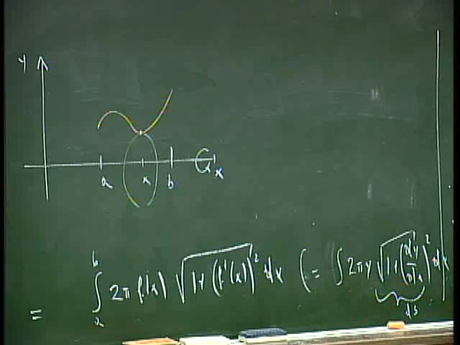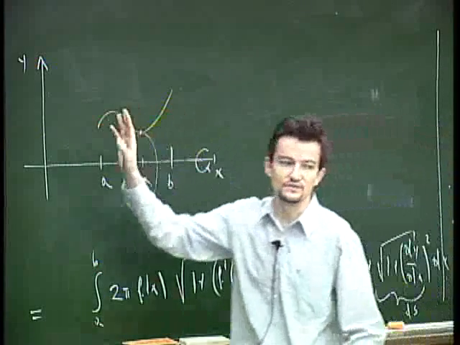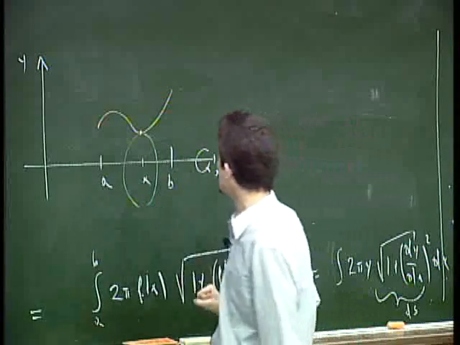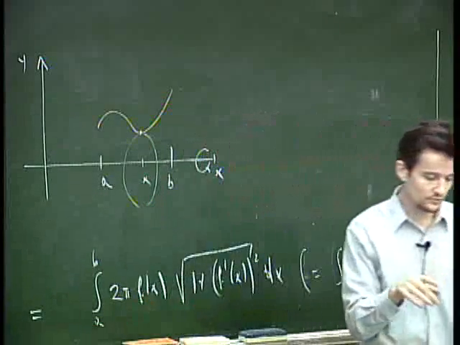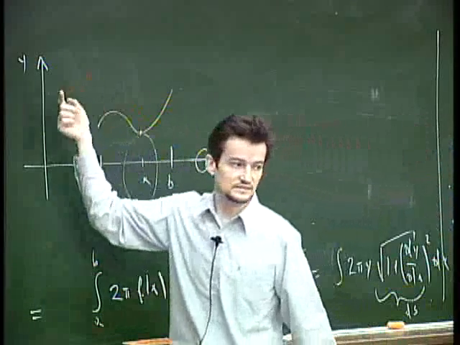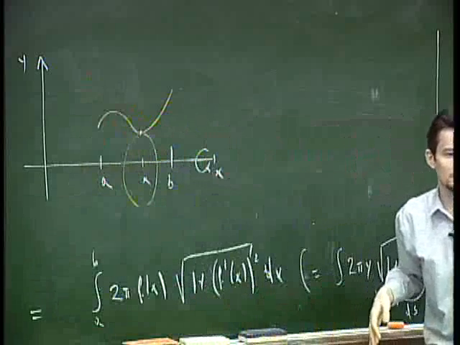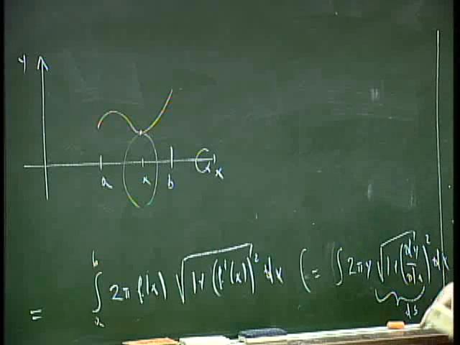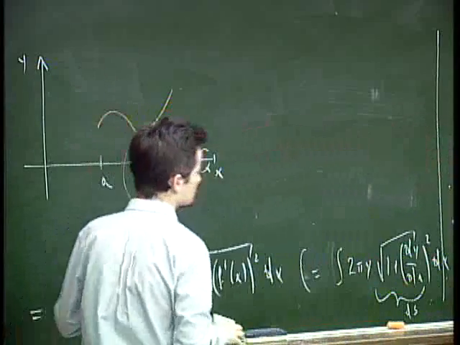Of course, if you have a curve and you rotate it about the y-axis, you get similar formulas, just every time y replaced by x. So if you have a curve now not given as a function y is equal to f of x, but given as a function x is equal to g of y, and you rotate it about the y-axis, you can give a similar definition, and of course you get similar formulas. The only thing which differs is that y will be replaced by x. You just have to interpret it differently. Okay, so any questions to this?